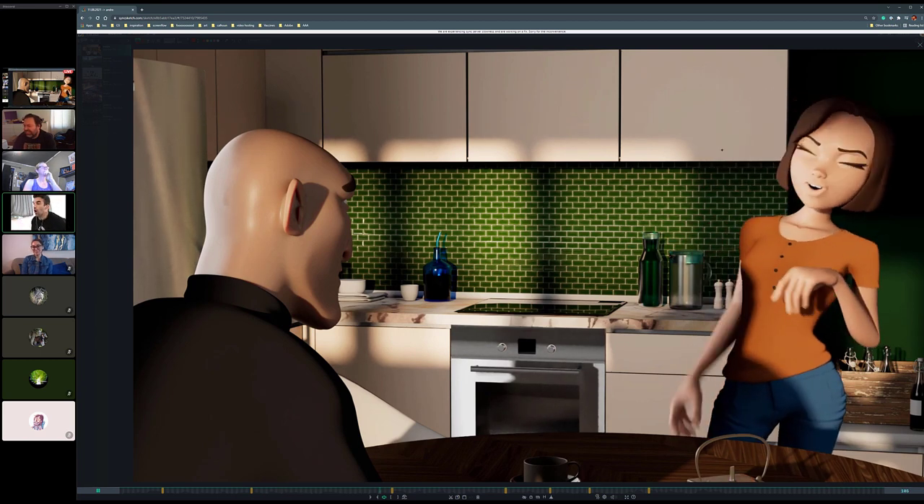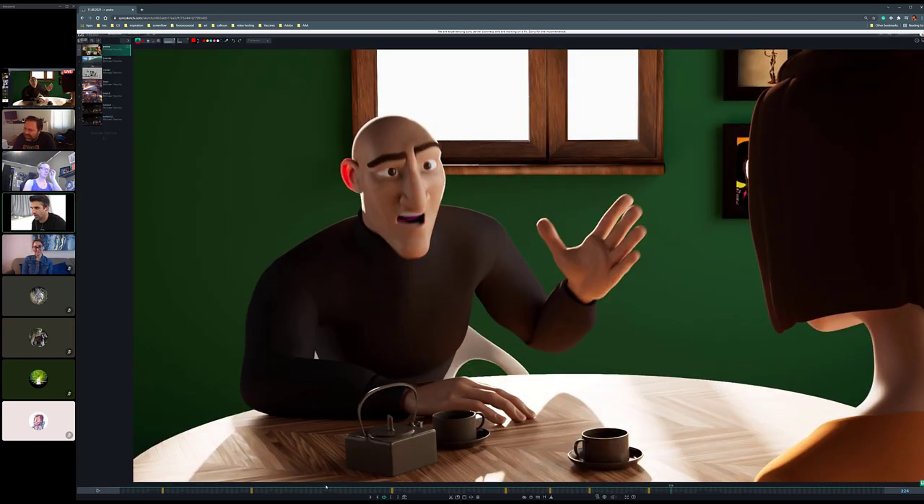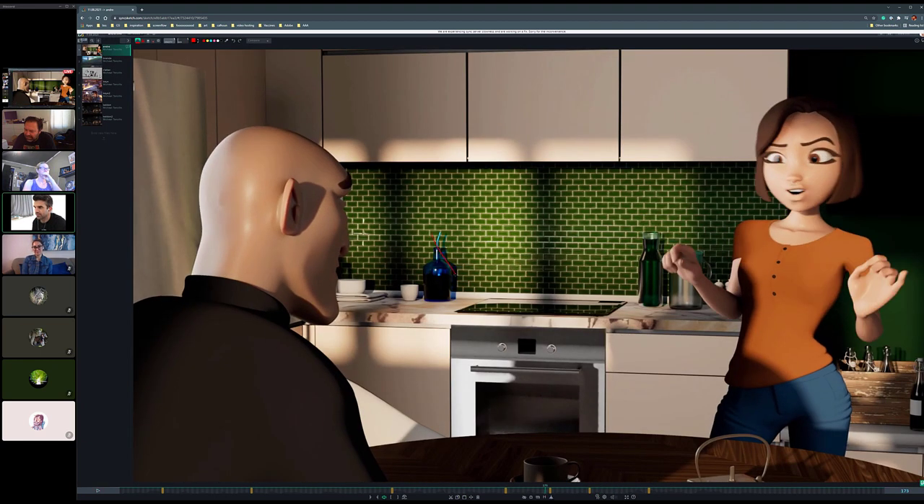This is super minor, but I think there's a real opportunity to have some caustic-y goodness from that blue bottle onto the wall. I wonder if there's an opportunity — it's kind of tough with the light position, but we could just throw it a little bit more that way, it could be kind of cool. Or you could pull it to the front a little bit more so there's a little more room for it to go. I just think it's so pretty — a nice way to add some color.